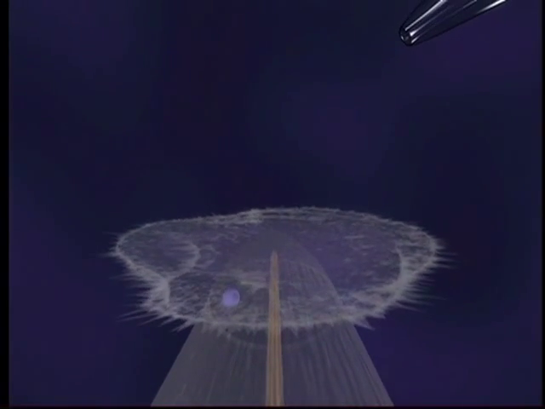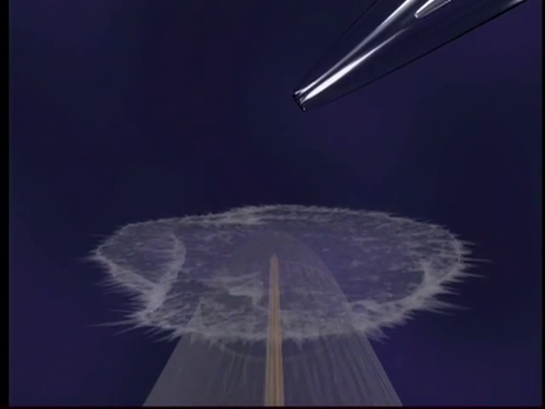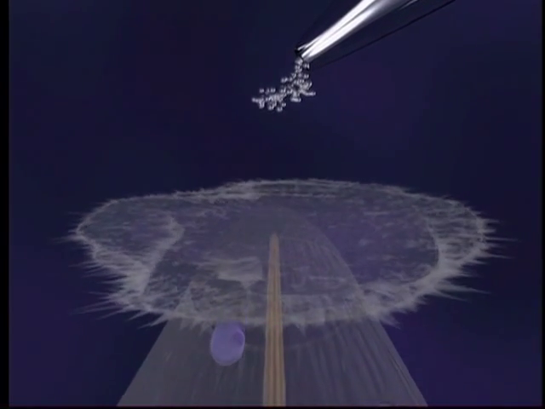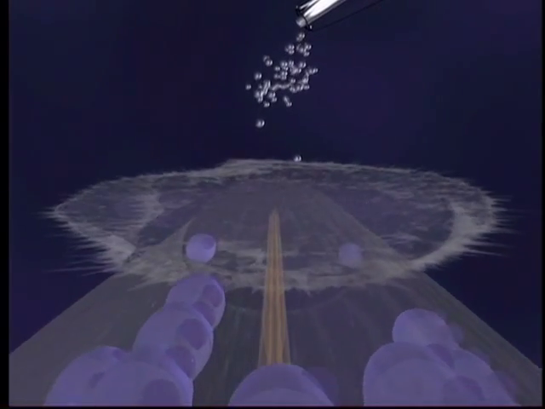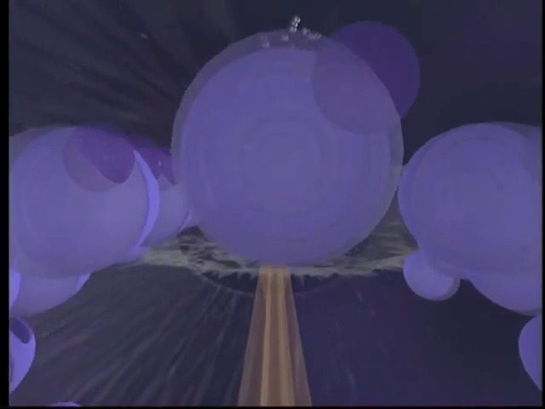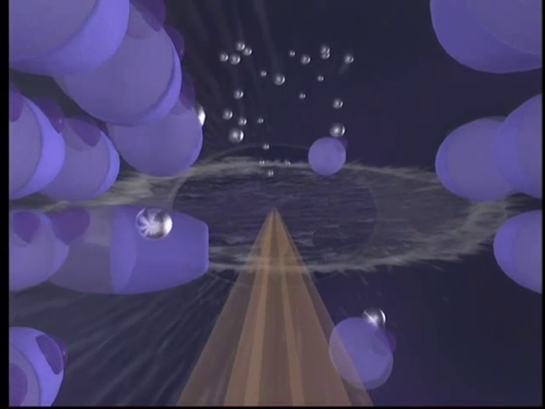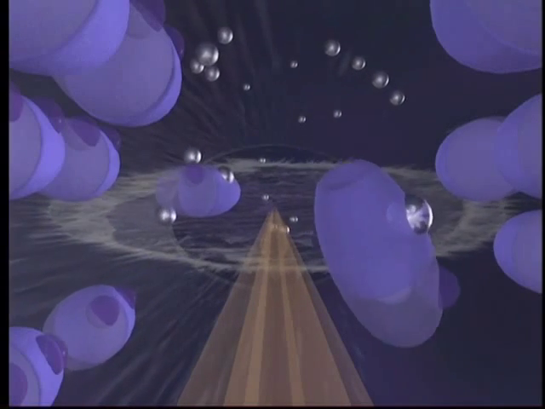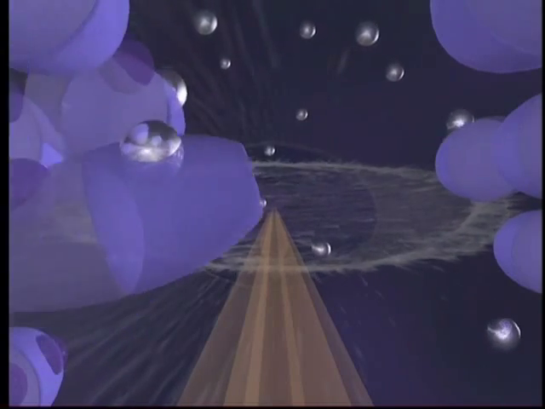To understand how mercury causes this degeneration, let us return to our illustration. As mentioned before, tubulin proteins link together during normal cell growth to form the microtubules which support the neurite structure. When mercury ions are introduced into the culture medium, they infiltrate the cell and bind themselves to newly synthesized tubulin molecules. More specifically, the mercury ions attach themselves to the binding site reserved for guanosine triphosphate, or GTP, on the beta subunit of the affected tubulin molecules. Since bound GTP normally provides the energy which allows tubulin molecules to attach to one another, mercury ions bound to these sites prevent tubulin proteins from linking together.